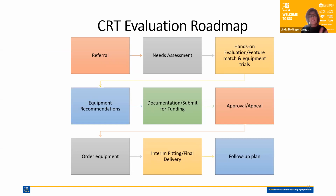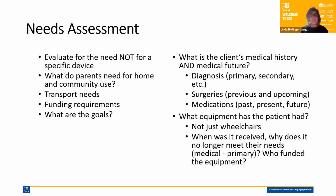And so, like I said, I feel like this is something that you want to have in place, what your plan of attack is going to be. And maybe some of them are going to be separate appointments, maybe some of them will combine, but you really want to have that general plan. And so we're going to go into this a little bit deeper.